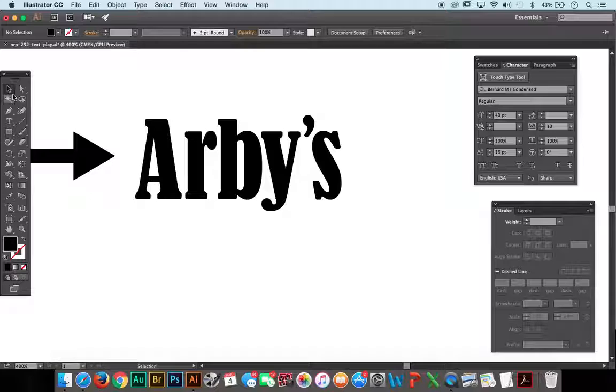If I only have this one mark on my screen, this one Arby's mark, and I just keep tweaking it, and I keep tweaking it, and I'm happy with it, then all of a sudden I start doing some things, and maybe I'm not as happy with it, but it's getting late and I'm getting tired, and I just want to get it done. We've all been there. That happens to everybody.